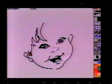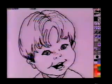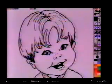I have to say that working with the pen was quite comfortable, and by selecting different weight lines on the menu, I was able to put in more texture. Let's say, for example, in the hair. I found that I had more at my fingertips than I normally would have if I'm working with pencil and magic marker. You can actually, Peggy Walker can come out on the computer.